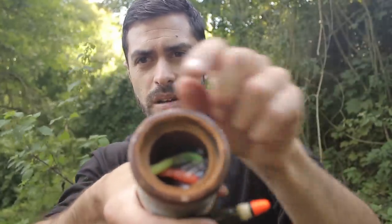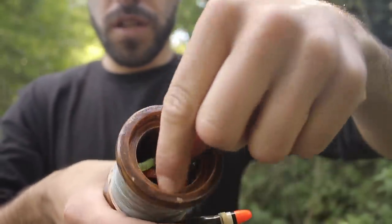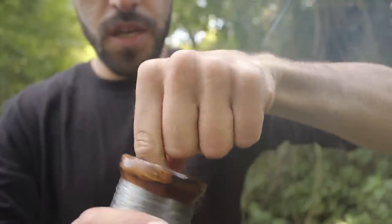Inside, there's a fair amount of storage in here. If I stand up, maybe you'll be able to see that. And what I've got is some artificial lures. I'll just show you a few of them. I haven't used these yet, I might use these later. Soft plastic artificial lures, some hooks.